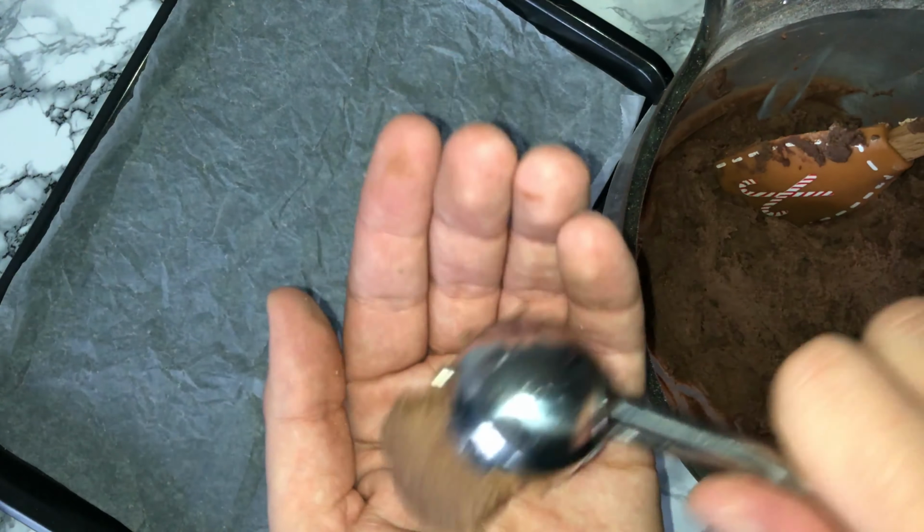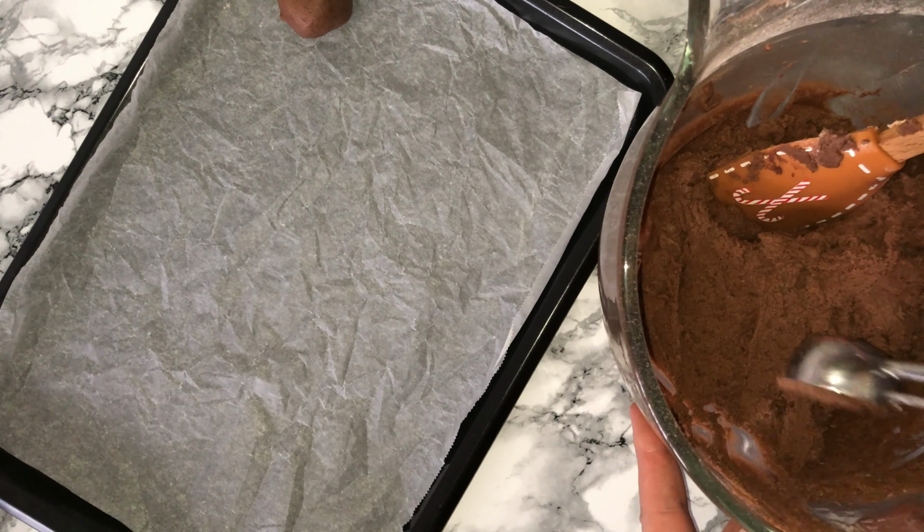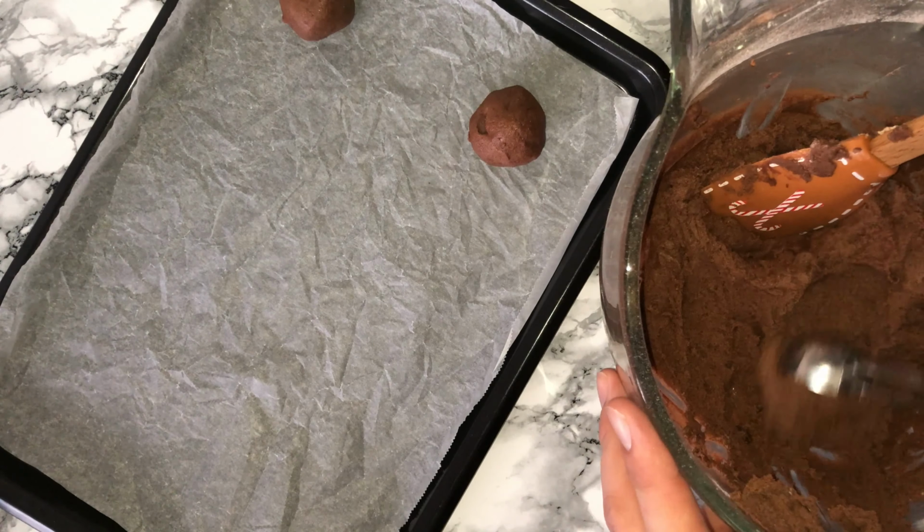You can then start to scoop up your dough and put it onto your baking tray. I'm using 2 scoops of cookie dough per cookie, but feel free to alter this, but you will also need to alter the baking time if you do this.